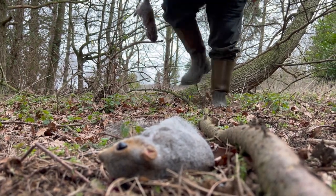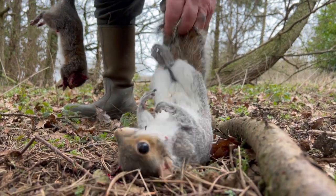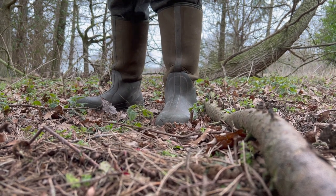Very difficult morning, as you'll all agree. I think there's still a lot of natural food about in the wood, and that's why they weren't committing to the feeder.